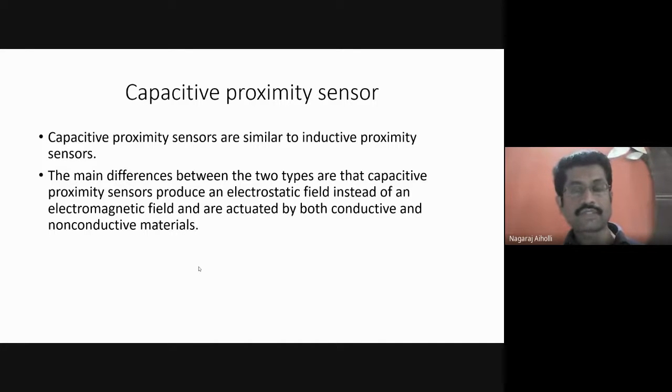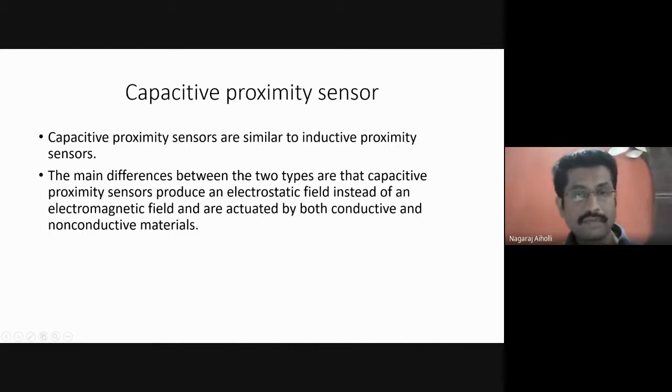Whereas in the capacitive proximity sensors, there is a storage of electrostatic charges when the object is nearby to these proximity sensors. And such type of proximity sensors are called capacitive proximity sensors. Based on the nearness, the distance of the object which they are going to sense, the capacitive voltage will change, or the amount of charge present on the capacitor will change, and this is used as the working principle to detect the nearby object.